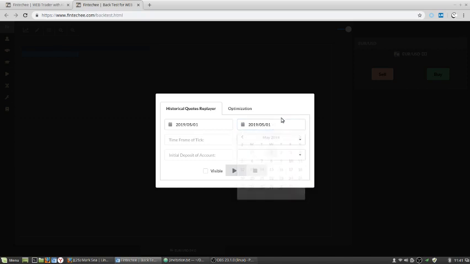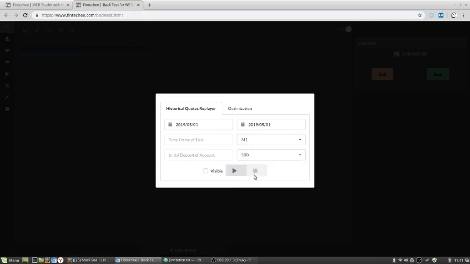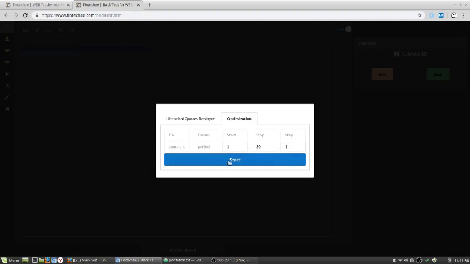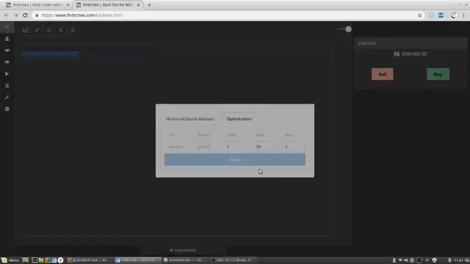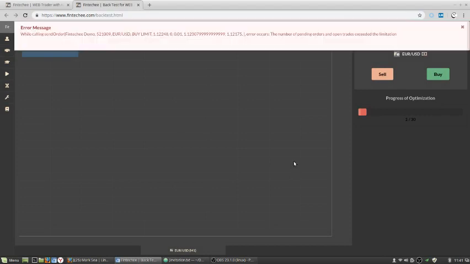For example, we just use this date. And we use 500, okay? And let's start. The optimization time would be very long, okay?